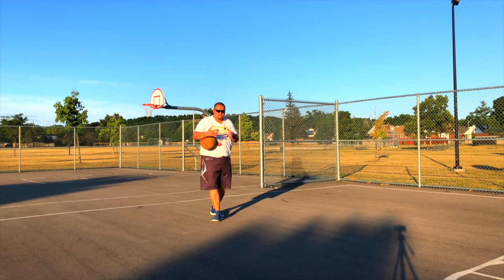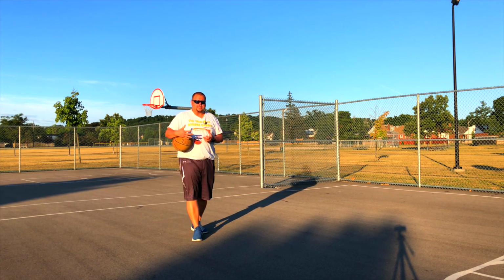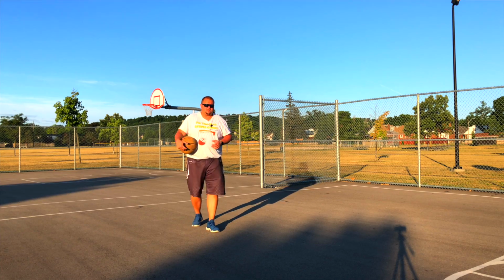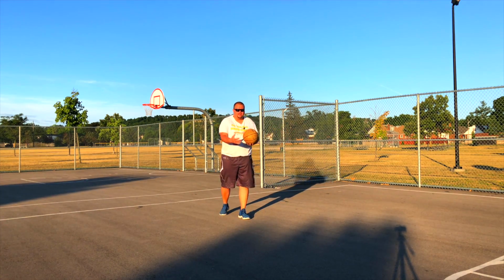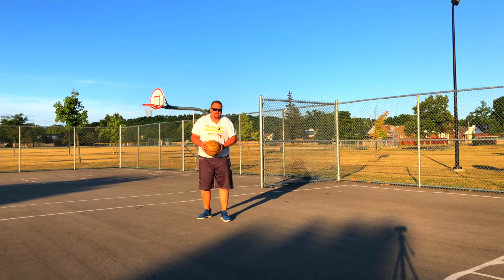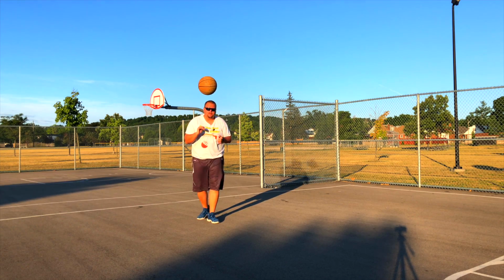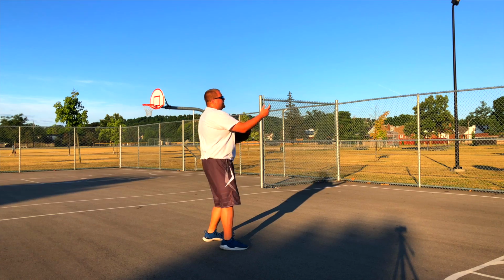So shooting off the catch doesn't have to be hard. A lot of players struggle with it. This is one of the things that I was actually really good at. The one thing that I always struggled with was dribbling up and taking a shot. So for me, this is really simple, and what we're going to be looking at doing is really just spinning the ball to ourselves in practice, planting that inside foot, turning, and taking that shot.